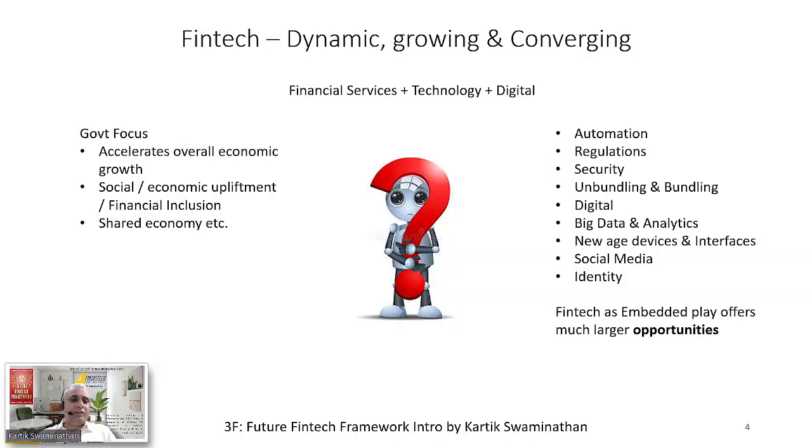Then there is a larger issue about the new age economy, which is heading towards what we call a shared economy. And in the absence of fintech, the shared economy will not be as effective. Imagine using an Uber and Ola, or for that matter Airbnb, without having a payment system or making use of insurance or payment facilities, the likes of those. So the shared economy is very important, and fintech is enabling it.